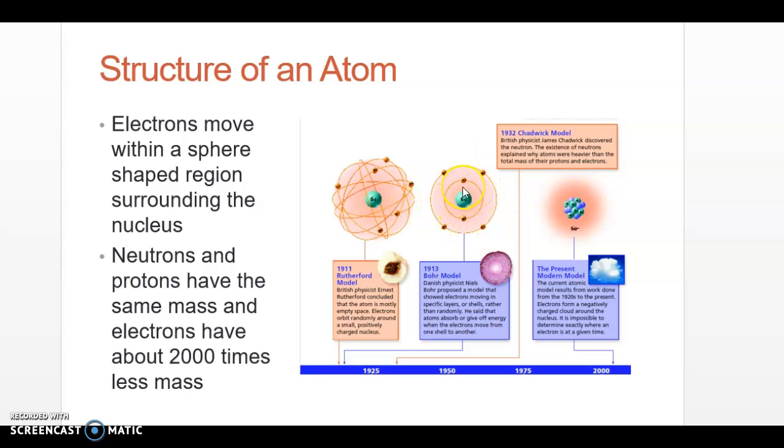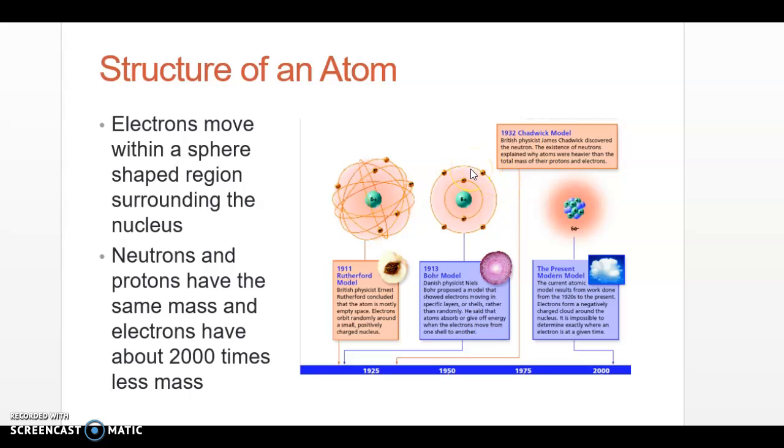This is the one that I learned when I was in high school. It came out in 1913, and it was around for a really long time. The neutrons weren't discovered yet. Actually, I shouldn't say it that way, because the Chadwick model built on the Bohr model and just added neutrons. But this is what I learned, the Bohr model, with these very specific layers, or levels, is what they call them. At each level, a certain number of electrons could fit, which to a certain extent is still used today. They still know how many electrons fit in each level, but this is very two-dimensional as far as how they show it.